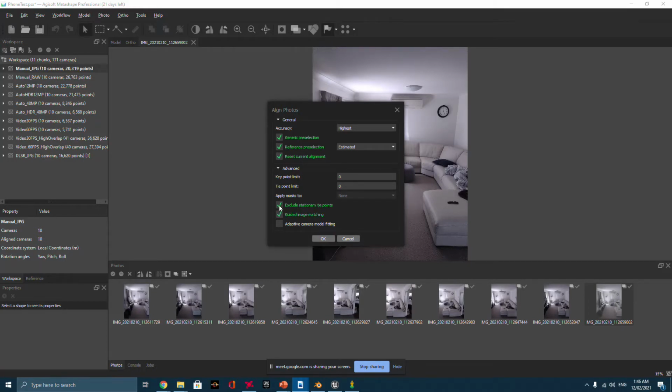Guided image matching is pretty much if you're using like really high megapixel images, so like 100+ megapixel. We can probably discuss that later, but I found with the higher megapixel photos, we generated less key points. So this is like, I guess, another algorithm that helps match or detect points. Typically, you only use it if you're using high resolution imagery. And adaptive camera model fitting, what was that one? I can't remember what that one was. I think that one was, oh yeah, sorry. So I think as you're aligning the photos, it does corrections as far as working out distortion in the lenses.